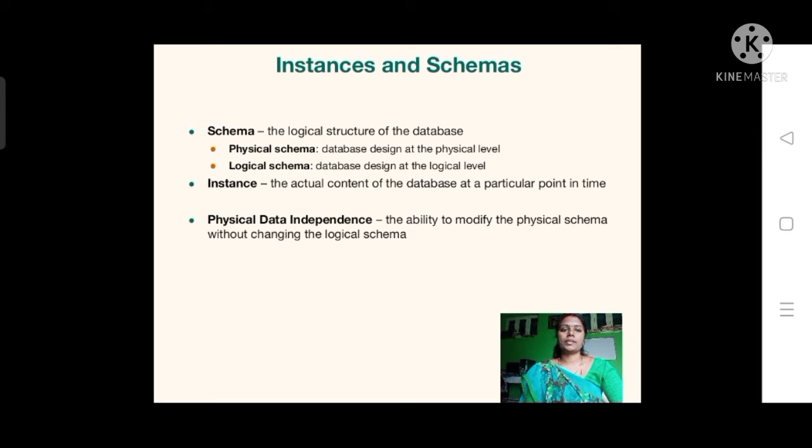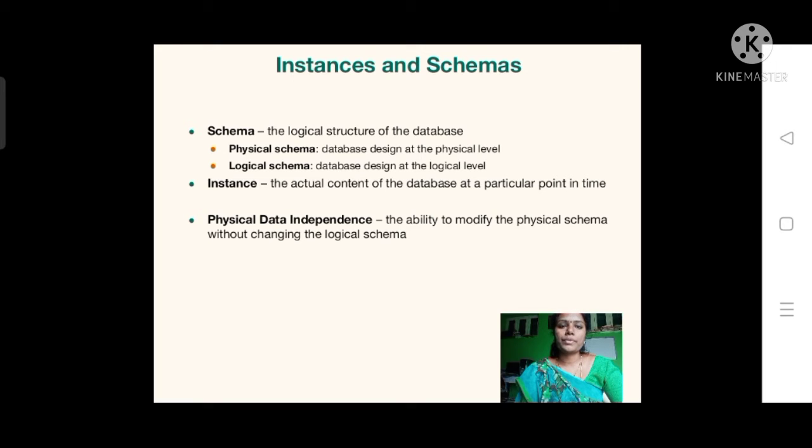Instance and schemas. The schema is the logical structure of the database. For example, the database consists of information about a set of customers and accounts and the relationship between them. It is analogous to the type of information of a variable in a program.